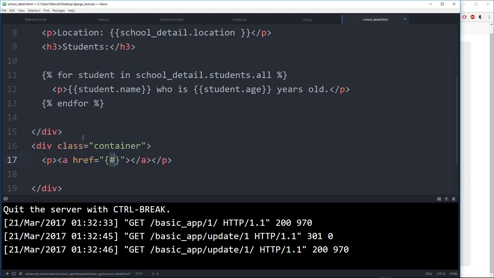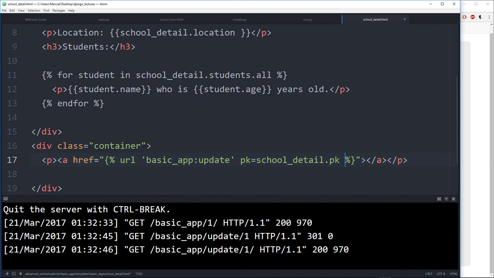And this will be a URL template that takes you to the basic_app with the name update. And we'll pass in an argument, pk, school_detail.pk.